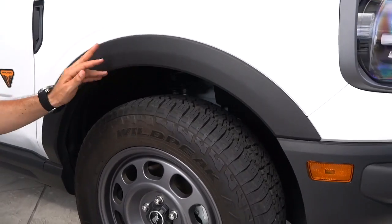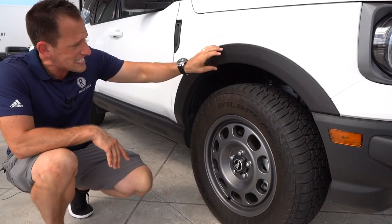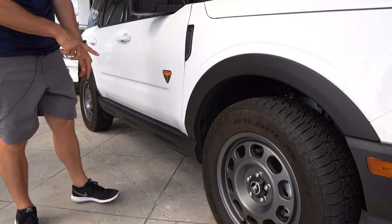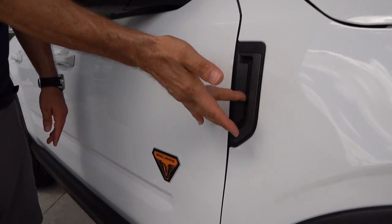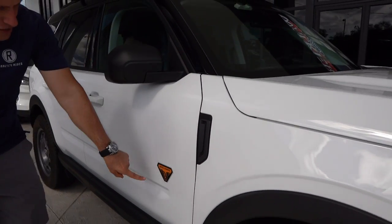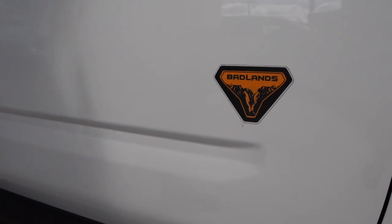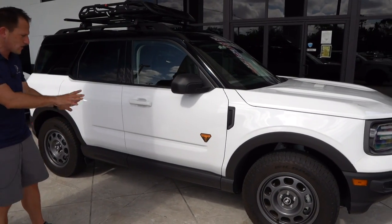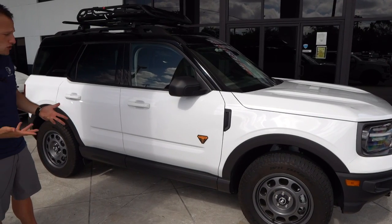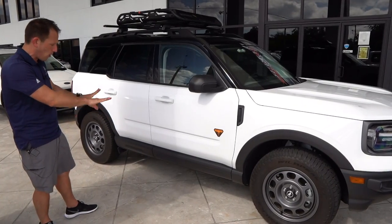I think it was smart the way they took the flat black around the fender treatment — not like the CX-30 where it goes all the way up to the hood; they kept it nice and slim all the way around. One zonk I need to point out: I'm not digging this fake vent — it's purely decorative; it would have been nice if it were functional to draw out hot air. I do like the Badlands badge. You're going to have flat black on the mirror caps and on that side sill, which almost looks like a frame rail protector when you're rock crawling — it looks really purposeful and sticks with that muscular off-road look.